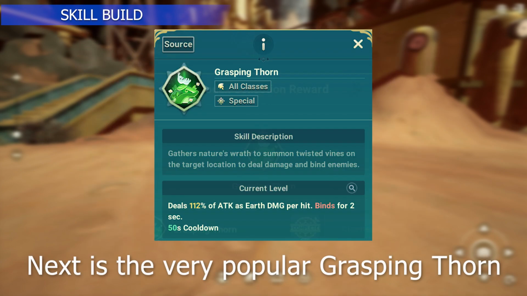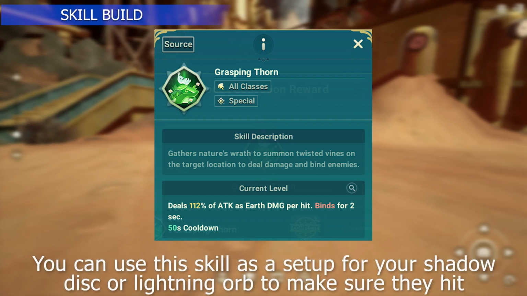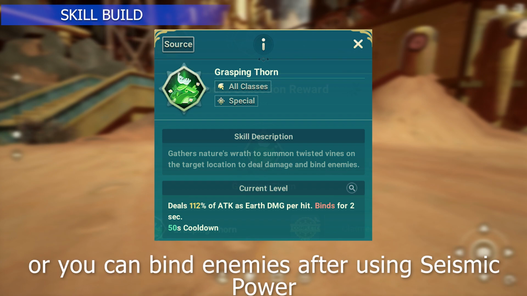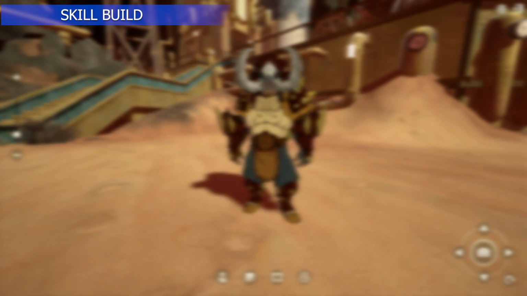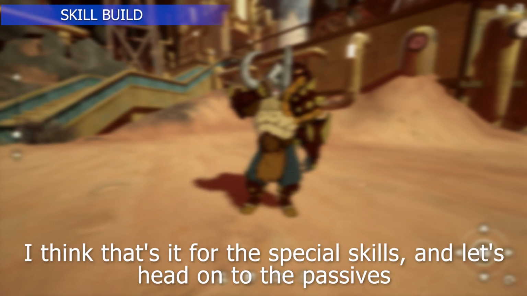Next is the very popular Grasping Thorn. This skill binds enemies from a distance and actually deals a very large amount of damage. You can use this skill as a setup for your Shadow Disc or Lightning Orb to make sure they hit, or you can bind enemies after using Seismic Power. I think that's it for the special skills, and let's head on to the passives.